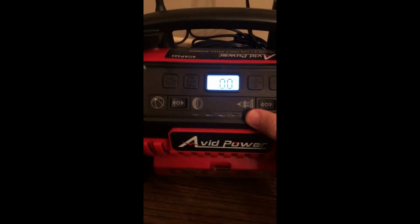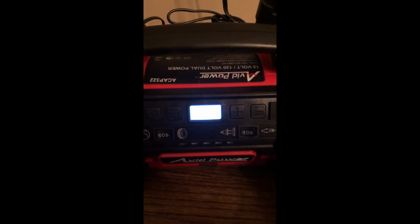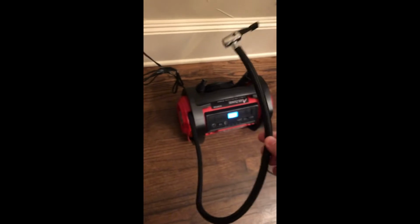It's saying it's 174 psi right now because this little thing is clipped in, and it was sucking on the little rubber gasket. So if I take that off and try again. That's pretty cool. The green light bar goes across until you reach your designated PSI that you've set for your car or whatnot. And this little air compressor pipe is clipped in all the way around for the sake of portability, but it actually wraps around, and it's a pretty long cord.